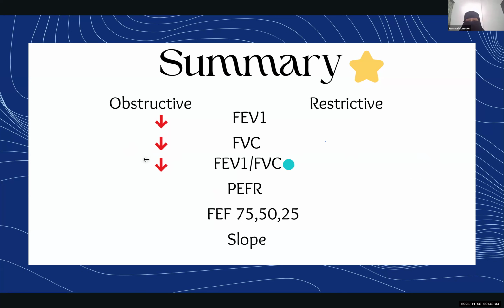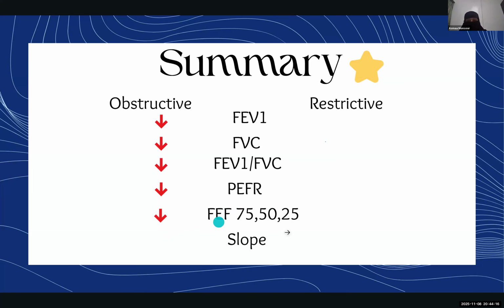This is the part that they catch you in exam, okay? The FEV1 to FVC ratio. What about the peak expiratory flow rate? How fast the speed or the maximum flow that you can get? What happens to that? Will it increase or will it decrease? It will decrease. Very good. What about FEF or the forced expiratory flow rate at 75%, 50%, and 25%? What will happen to that? It will decrease as well. Why will it decrease? Because everything is less. The amount of air that you can get outside is less. The speed is less. So then it will affect the forced expiratory flow rate as well.